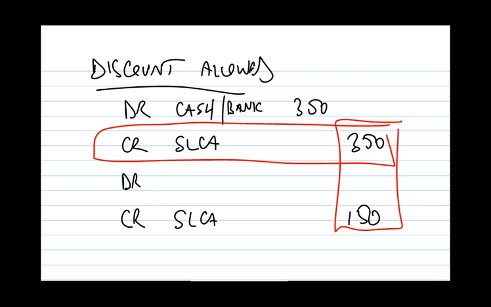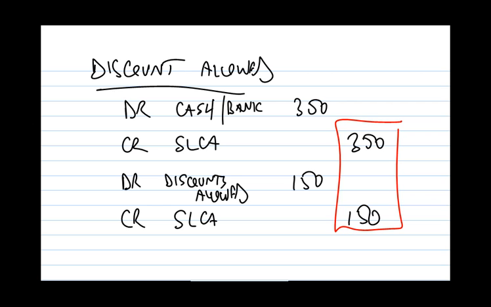The remaining debit actually goes to discounts allowed. We can't post this to cash because they don't actually pay us the cash. So we have a 150 posting to discounts allowed. And that discounts allowed account is effectively an expense of the business. A debit, part of the debit, that can be an expense. That's an expense of the business because if you allow customers a discount, it's going to cost you money. It's going to reduce your profit.